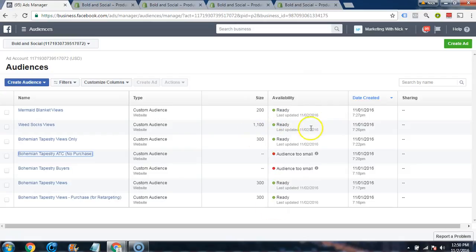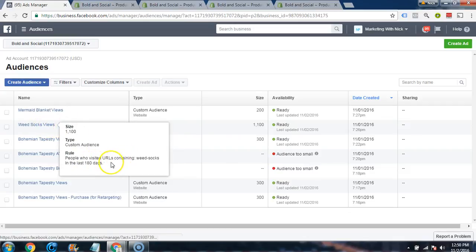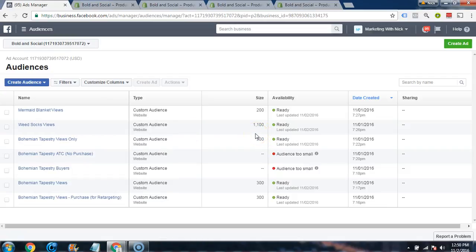and they're already populated. So what you're able to do when you create an audience is set it to contain anybody who visited within the last 180 days. As long as you have your pixel installed properly, your pixel is always tracking all the traffic that comes in and out of your store.